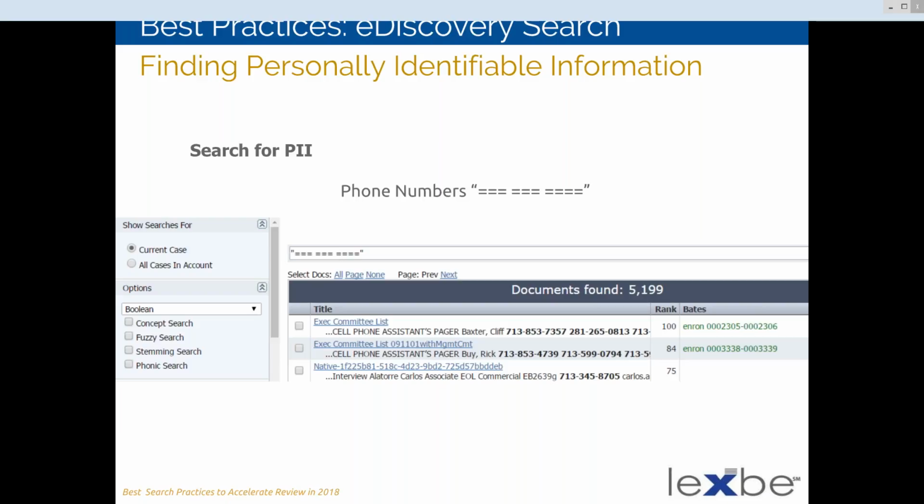may be important if you're looking at a call log to see if somebody is telling the truth about where they were or whether they spoke to somebody. You can always use this to look on the call log as well, or find a call log if you're looking at thousands of documents and you need to find where the call log is in your corpus of documents. You could try this phone number technique and you will come across it.